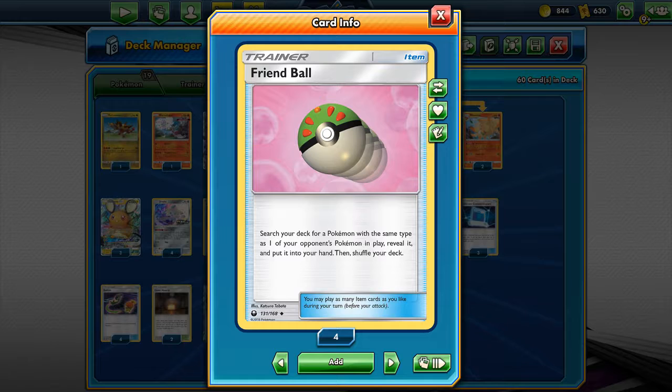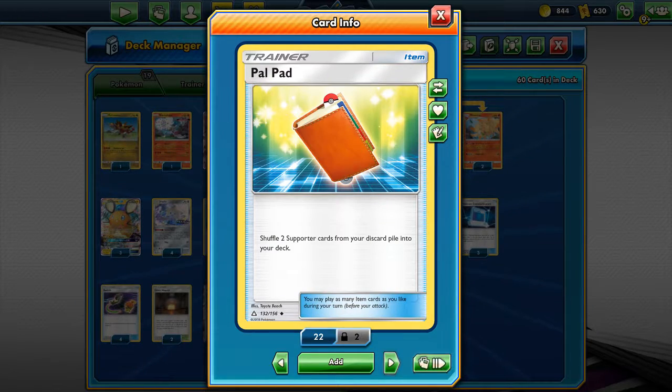They can't search out any other Pokemon, but if they're playing against another matchup, let's say another fire type deck like Blacephalon, they could search out any of their fire type Pokemon, or if they have a Naganadel GX, they could search out a Turtonator. Lots of different options with Friend Ball here. It's just very similar to Cherish Ball and to Pokemon Communication.